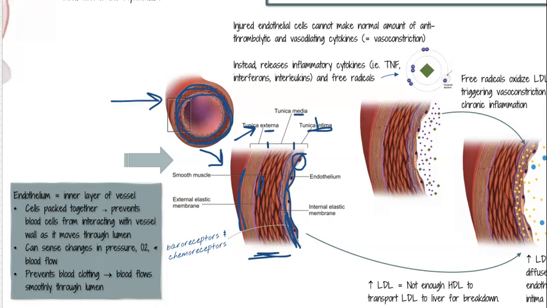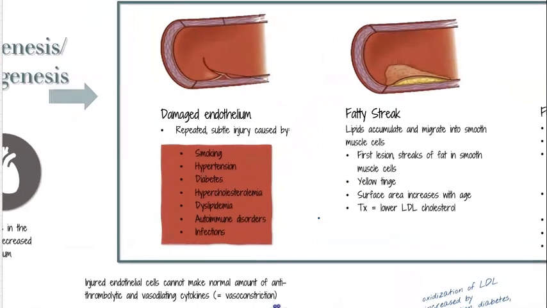But the idea is that this endothelium provides this smooth inside layer of the lumen, so that the blood traveling through there, and remember the blood is made up of a ton of different things, right? It's not just red blood cells. It's red blood cells, proteins in the plasma, white blood cells, and so on. We don't want them sticking to the inside of the wall. We want them to go nice and smoothly through the lumen, and that's what the endothelium really helps with.